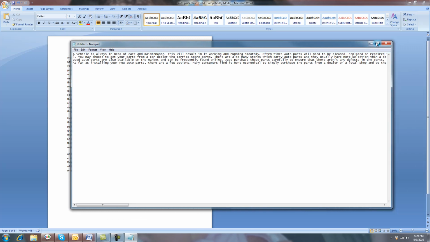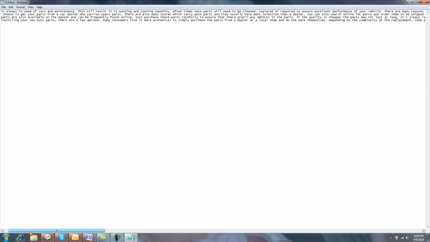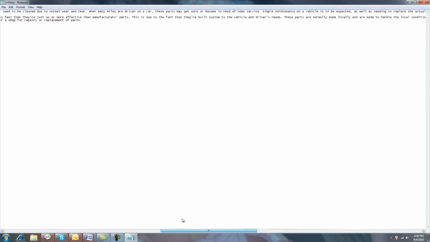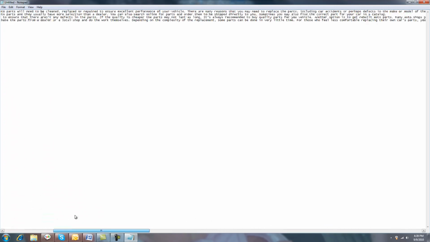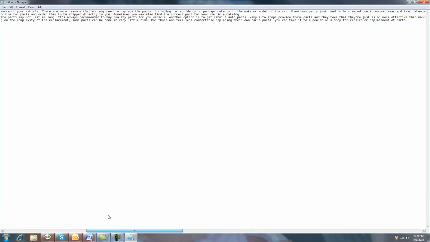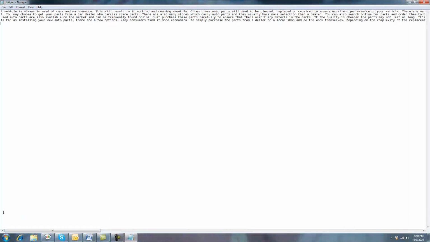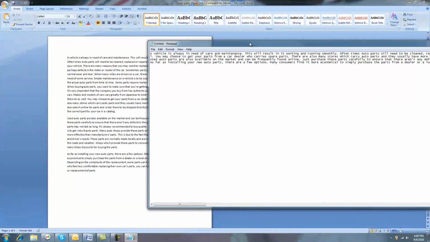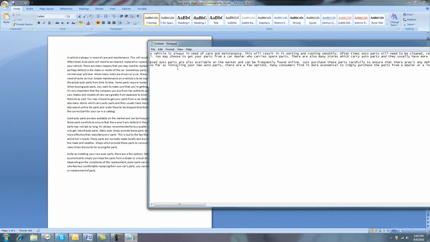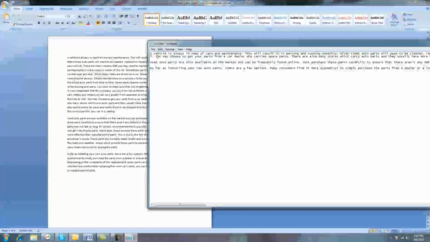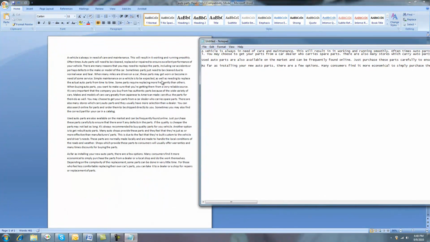So this is where it gets a little bit tricky. Everything is horizontal in Notepad, so it goes all the way across the page. So what you're going to have to do is find where that ends. And I know that this is kind of a pain, but trust me, when we get all of this done, we send this away, it's just much easier to figure this out. So right here, used auto parts are available is actually just right here on this third space down. So I'm going to do this. So even though this looks kind of weird, it's still the same as this. This is one big paragraph and then two paragraphs.